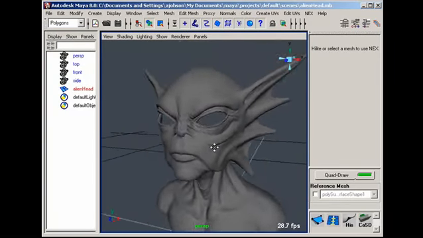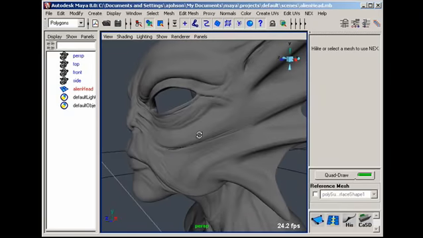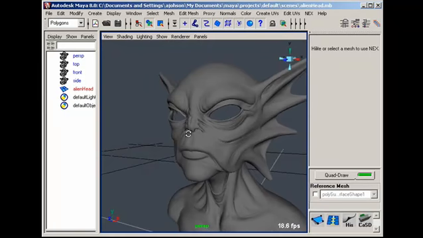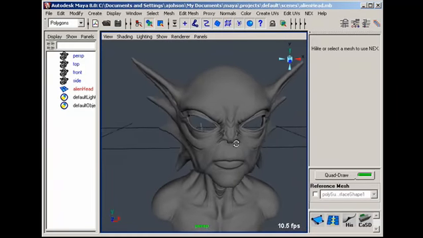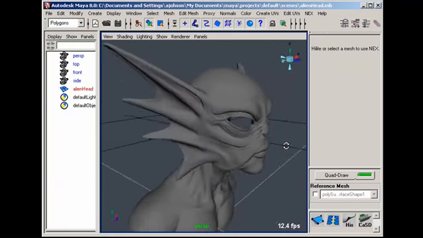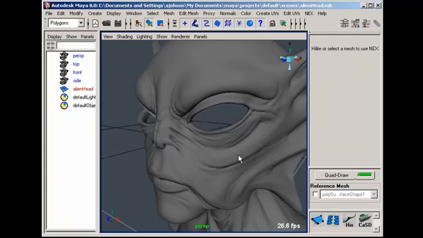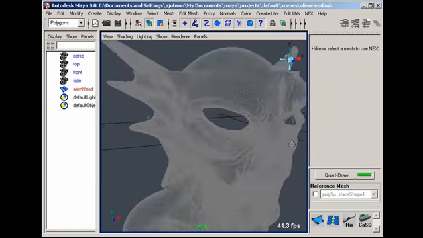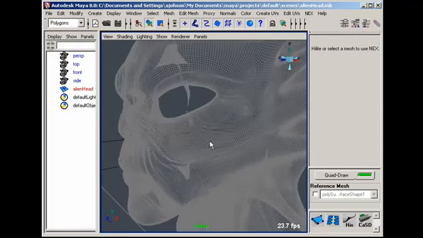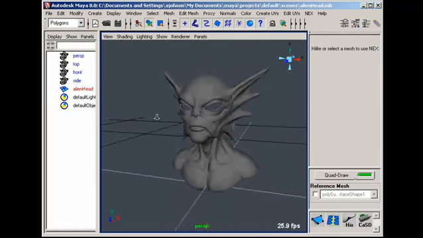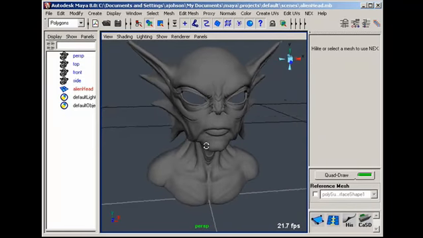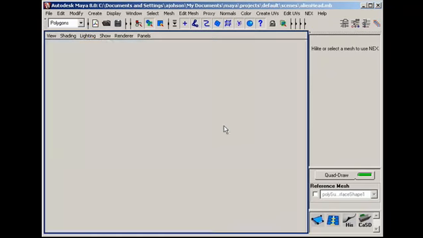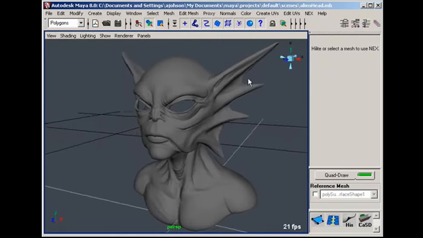Here I essentially have a model that was done by Victor Soto. He works at Digital Domain, and it's a character that he modeled in ZBrush. It was done completely in ZBrush using, I'm pretty sure, either Z-spheres or just a primitive sphere or box, and he molded it, and you can see it's fairly dense into what is essentially this bust. So ideally you probably want to delete half of it and optimize it as much as you can, but this system seems to be handling this amount of polygons relatively well, so I didn't do that.